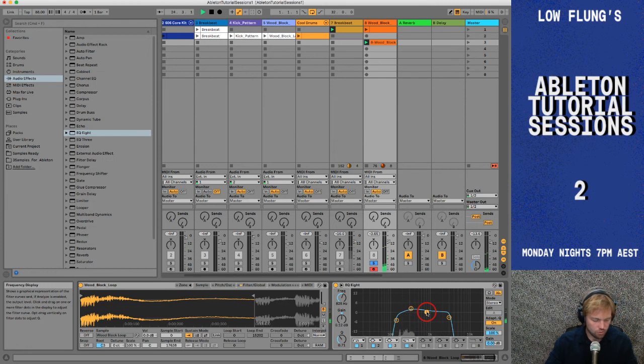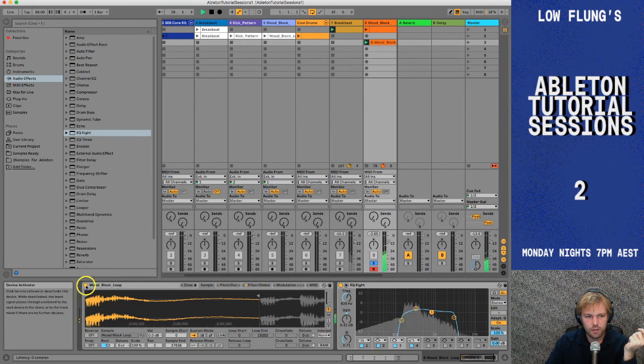One way to figure out how it sounds compared to the original is this little thing up the top left, which you'll also notice is here. It just turns effects devices off and on. So let's try it. I'll turn it up a bit.